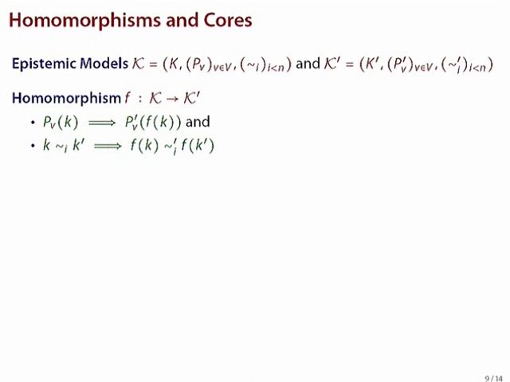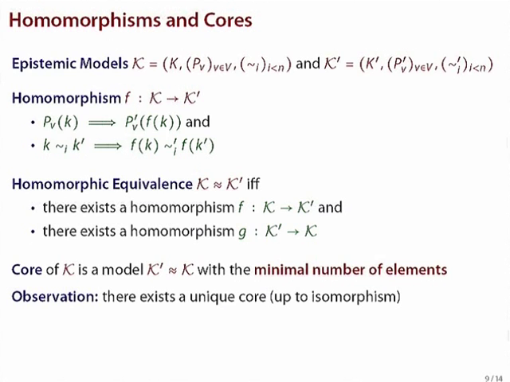And now, just to remind you, I think this was luckily already introduced today in the invited talk. Two models are homomorphic if there exists a function such that if there is a label in the first one, there has to be one in the next. And they're homomorphically equivalent if there is a homomorphism from one to the other and a homomorphism from the other to the first one. But they don't need to satisfy anything else. They just have to exist.